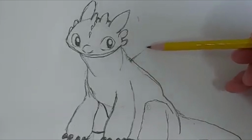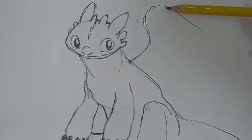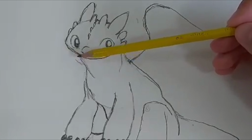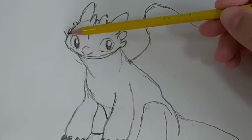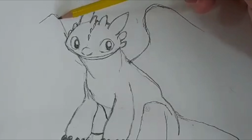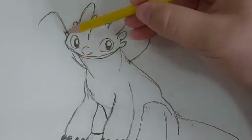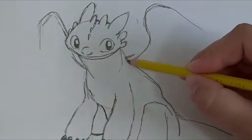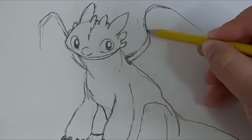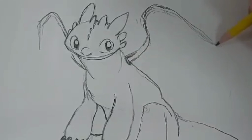Oh, right, for his wings, we got to think of them as bat wings, because I've noticed that they also look like arms with giant fingers on them. So I'm going to make them kind of open up in the air, but also kind of closed, and I'm just going to draw the outline and then add the fingers as we go. To draw the wing or anything on the other side of your character, you want to pretend there's an imaginary line going through the part that you want it to be. In this case, it's on the other side of his face, so I'm going to imagine there's a line going straight through, and that way you know that it looks proportionate and it looks like it's on the other side instead of just sticking out of the side of his head or his face.